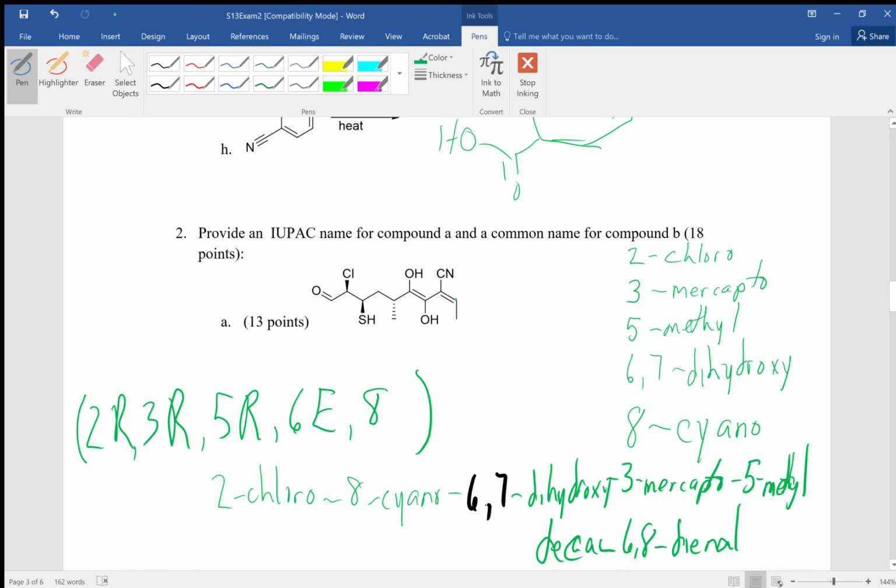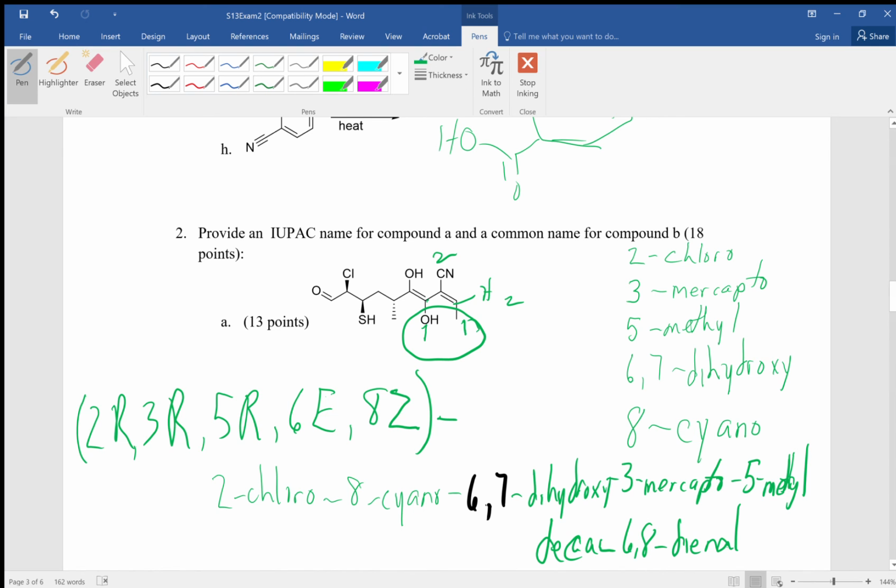And finally, over here we have a methyl, which is higher priority than the hydrogen that's not drawn in. And on the other side we have a carbon versus another carbon. So we have to look at what those carbons are attached to. The first one is attached to a nitrogen, while the second one is attached to an oxygen. The oxygen is higher priority. We can now see our higher priority groups are on the same side, and we get 8Z. And so that is the full name for our compound.